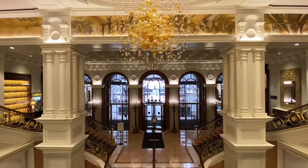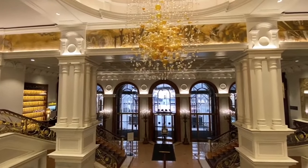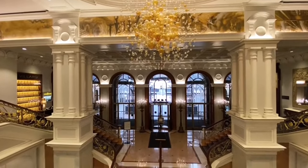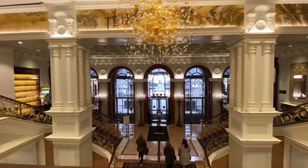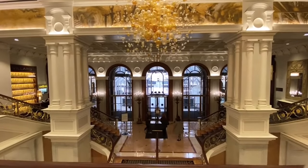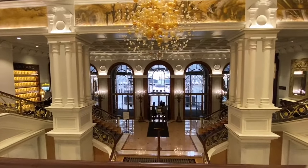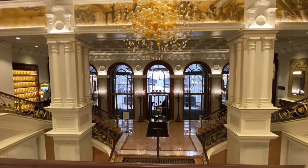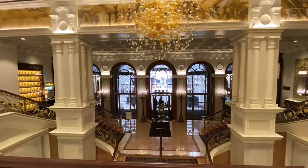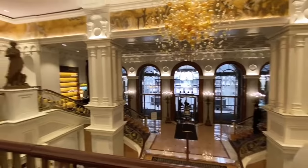We're going to show you the lobby of the hotel because it is gorgeous. This hotel is a mansion — a literal mansion built for a railroad tycoon, Henry Villard. He was one of the nation's most prominent financiers and he commissioned the architectural firm of McKim, Mead and White, spearheaded by Stanford White. They also designed the Tiffany Building and the Washington Square Arch. It's a cluster of brownstone townhouses designed for separate sections of several families, originally called the Villard Houses.